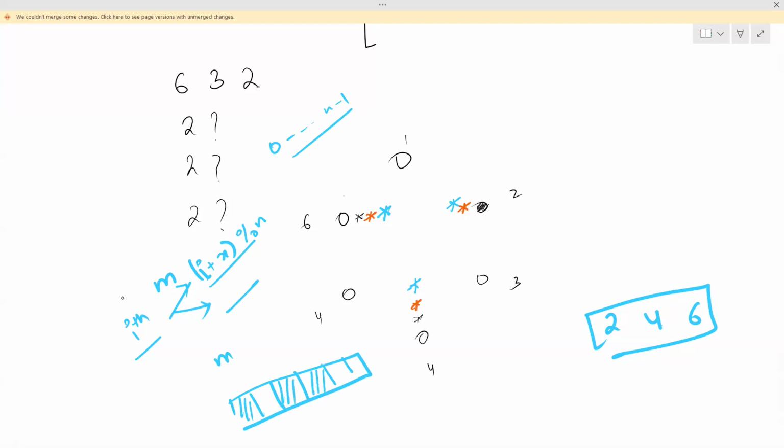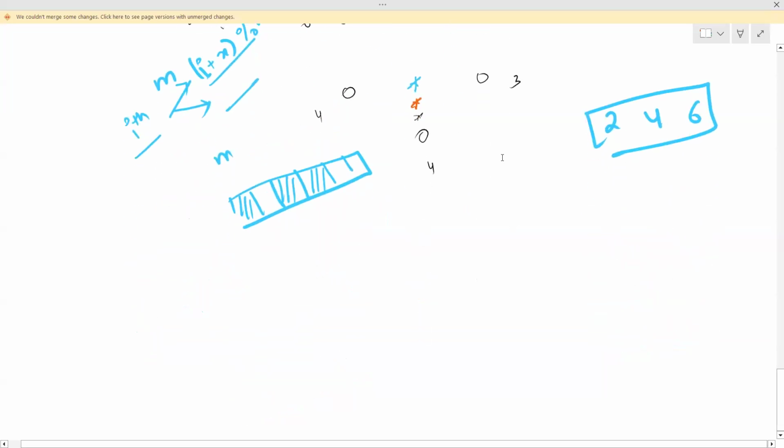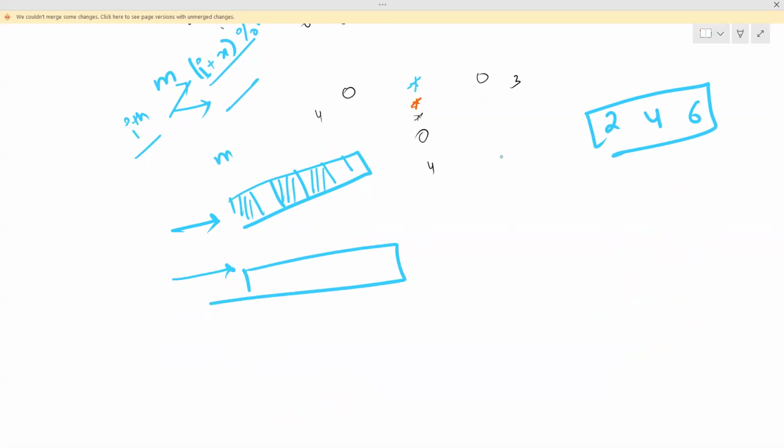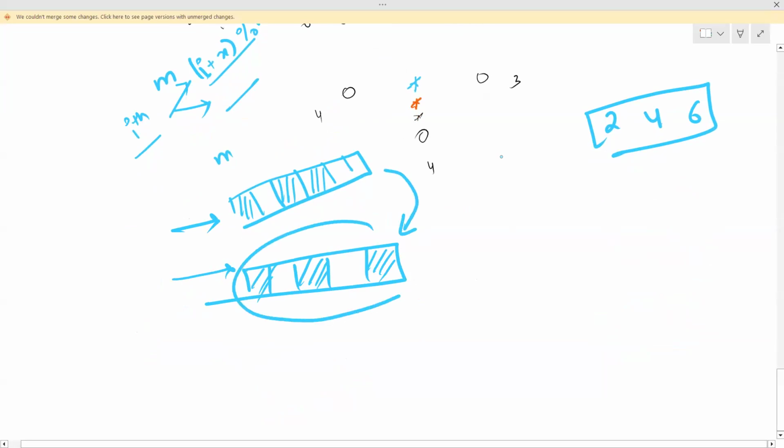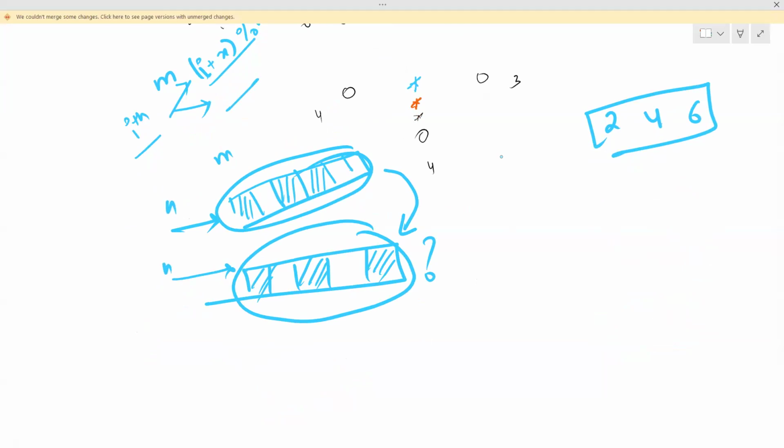Can I not create something using this information? If before every round I have this array, can I not create another array with the same information, saying that after this round these persons will have the ball? How can you create this from the previous one? Anyone having any idea? The size of this array is n and this is also n. How can we do this?